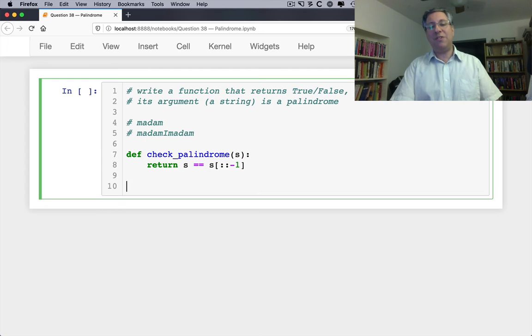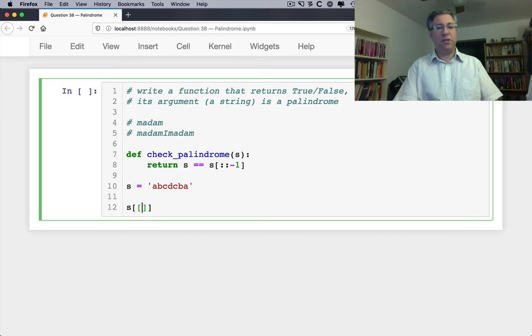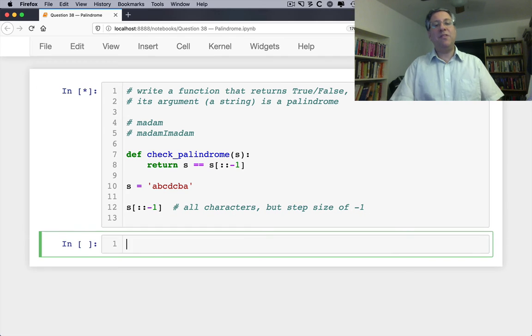And how is this really going to work? Well, obviously s here on the left, fine. But what is this s[::-1]? So if I say here a, b, c, d, c, b, a. So if I say s[::-1], that means basically all characters, but step size of minus 1, which really means we're going to reverse it.